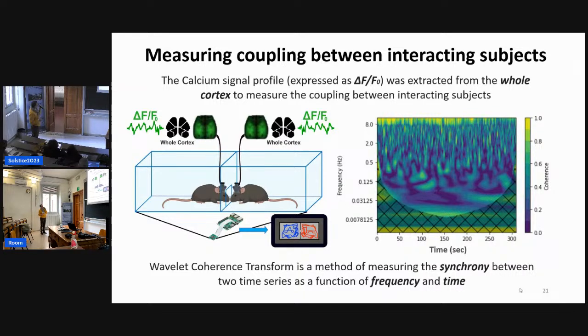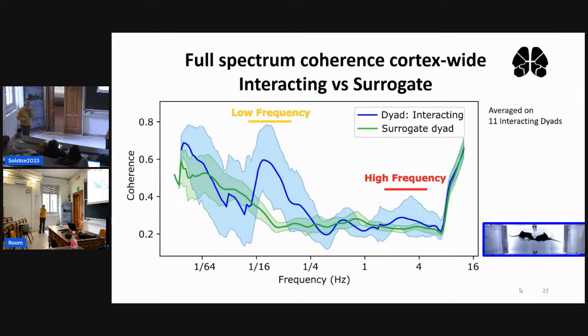We are studying the neural correlates of both hemispheres of both mice, and the mouse is again a transgenic mouse with GCaMP signals. We can look at the synchronicity between different parts of the same brain, or synchronicity between the two brains. By performing a wavelet analysis of the signal, we found a real synchronicity between the two brains. We found two bands, mainly a high frequency and a low frequency band, and during the interactions between the two chambers, those two frequencies show that the two brains are synchronous.